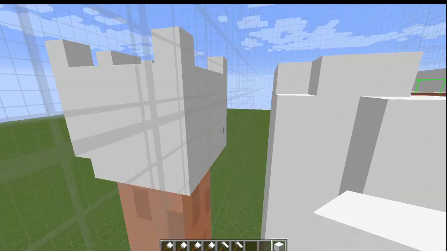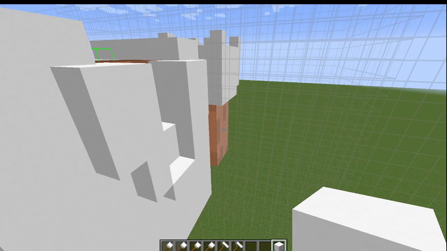Okay, so cube is three clicks. Do Control-Z if you want to undo. You can expand it and then go up and down. The first click makes the floor. Then the second click sets how high it is. So you start at the bottom, click one corner, then go to the other corner.